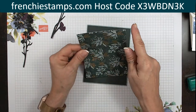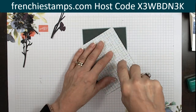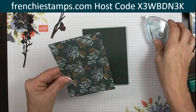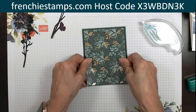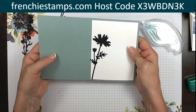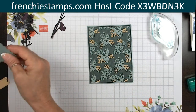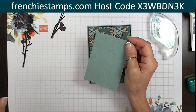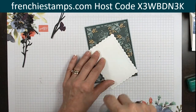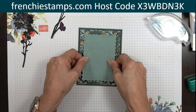Now this is the Eden Garden paper, the designer series paper, and that's only available while supplies last, while the bundle will be in the new catalog. The cotton paper — that's part of the Eden suite — is also only available while supplies last. The cotton paper comes in another color — a dark one. I'm doing a team challenge with this. You get the Evening Evergreen in the cotton paper also. So now this here — it's four by five and a quarter. And if you notice, you get that beautiful gold print on this. I'm going to cover almost the whole shebang here. So I just got a little border of the Evening Evergreen, and I put the flower — that's from the metal die.